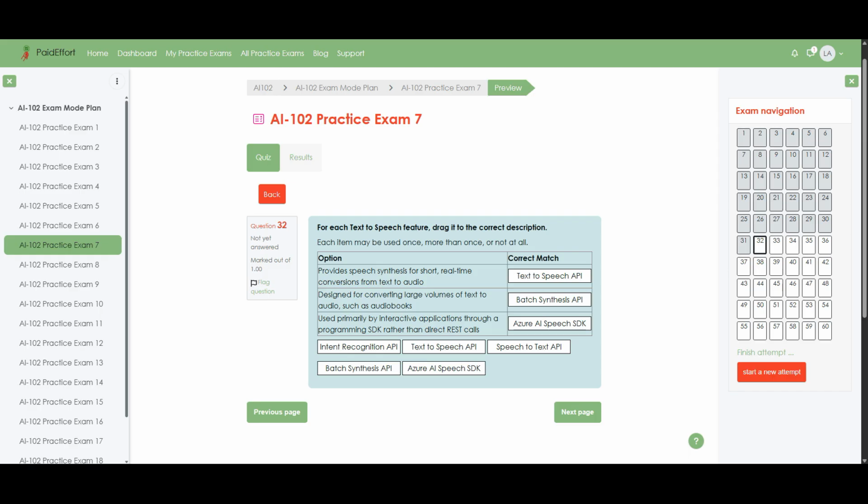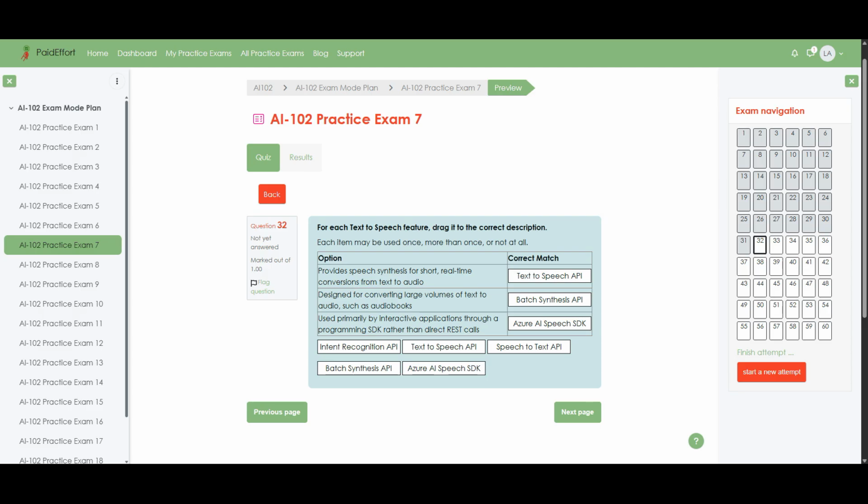We've placed the matches, now let's make the intent behind each choice clear. First, the text-to-speech API fits short, real-time synthesis because it is the primary endpoint for turning text into audio on demand, like generating a spoken reply in a live assistant. Next, the batch synthesis API fits large volumes because it is optimized for bulk jobs, such as converting many chapters into audiobook-style narration without needing real-time responsiveness.